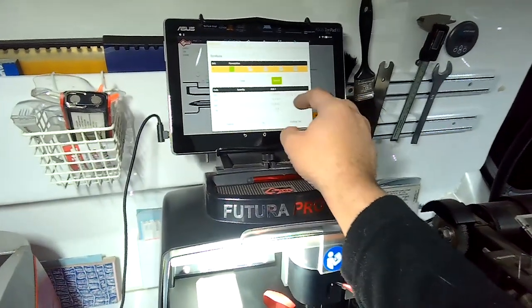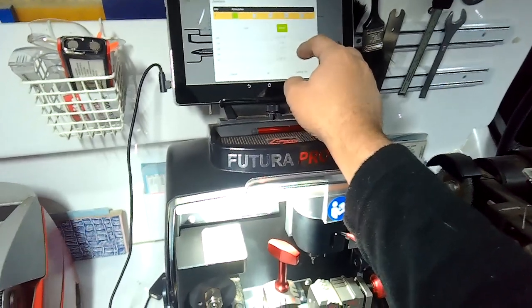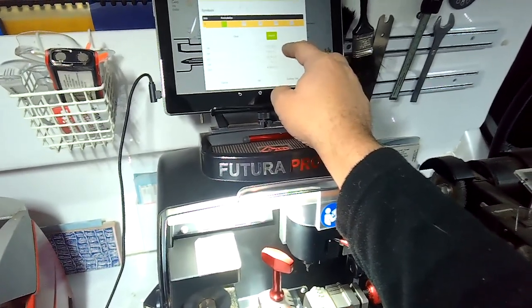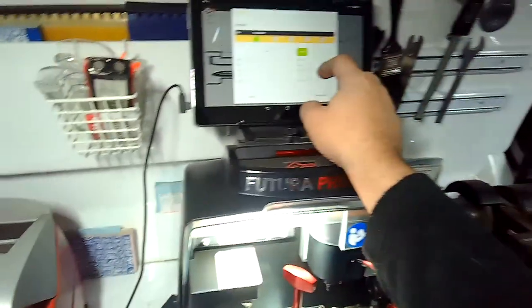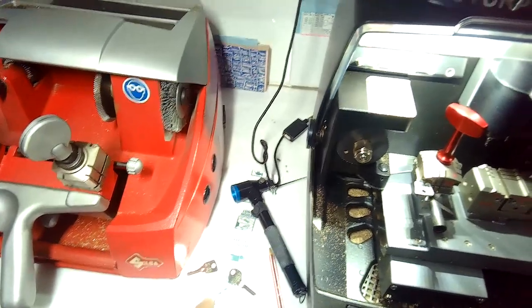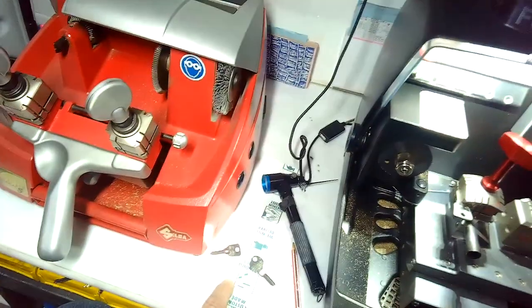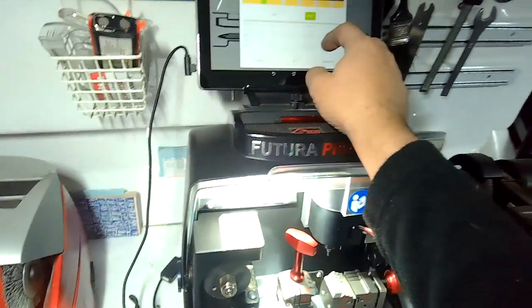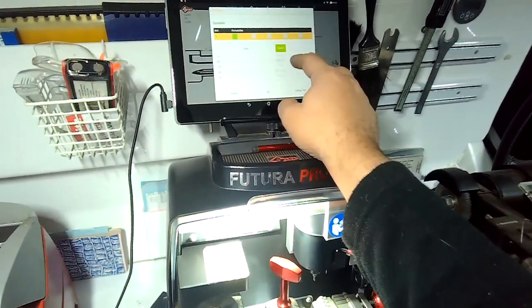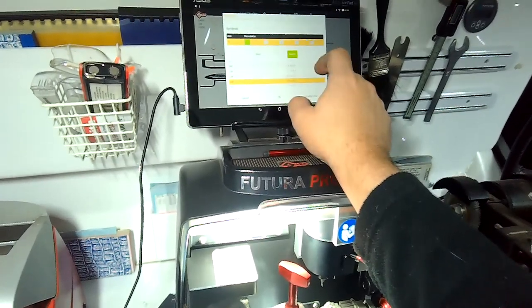It could be 1, 2, or it could be 2, 3, or 2, 2, or 1, 1. It's definitely not 1, 1, and we already tried 1, 2. So it looks as if it's actually 2, 3. So there we are there. 2, 4, 5 would be our code.